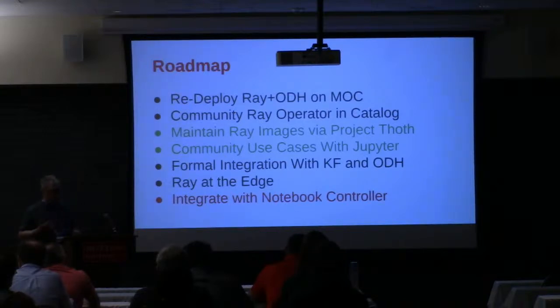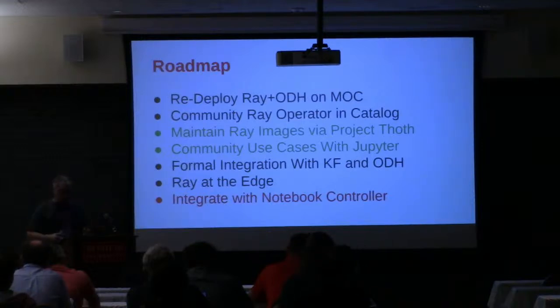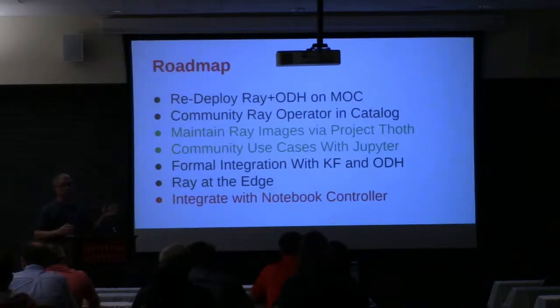And those of you who are familiar with the Open Data Hub world, everything I just described to you is done with the Open Data Hub JupyterHub launcher. Now, they are actually going to be moving away from this old launcher to using the integrated Notebook Controller. And so we're going to explore how to do what I just described here, single user profiles, via the notebook controller.